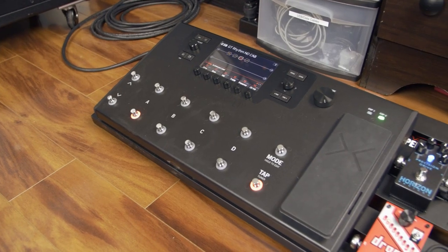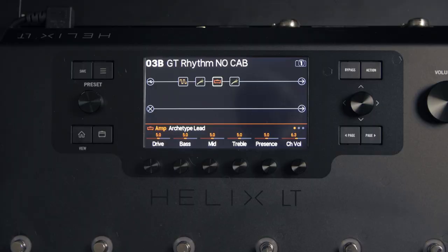So for this example, I'm using a couple of simple presets. For the rhythm tones, I'm using the Archetype Lead amp model with all of the settings at noon and with a tube screamer acting as a clean boost. For the lead tones, I'm using the exact same amp model but with a bit more mids, and instead of a tube screamer, I'm using the Minotaur drive. And there is no cab sims on either one of these presets.